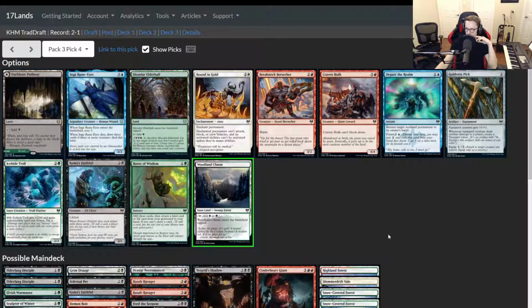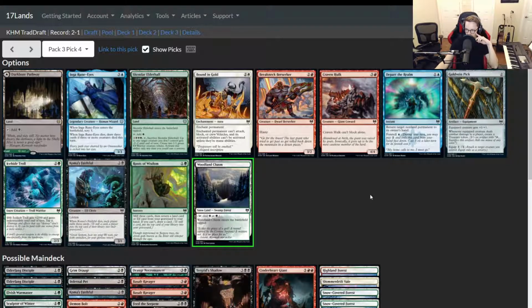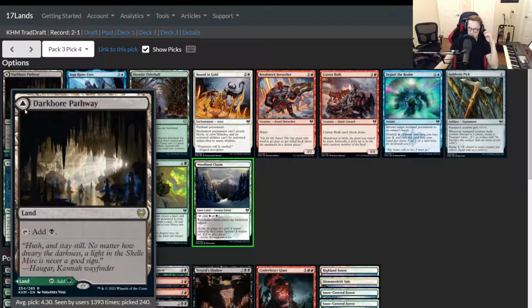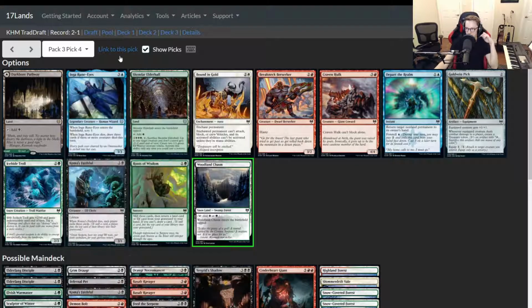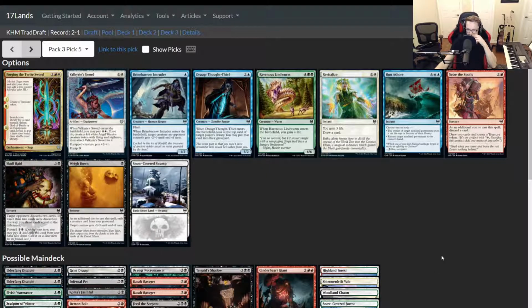We took the Chasm. So, you know, a little bit of valuing the snow part of this card, which makes sense. And I mean, I guess it does tap for both colors for the whole game, whereas this one you have to decide. But I think the Pathway is a little bit better, plus gems, not bad. But that's close.